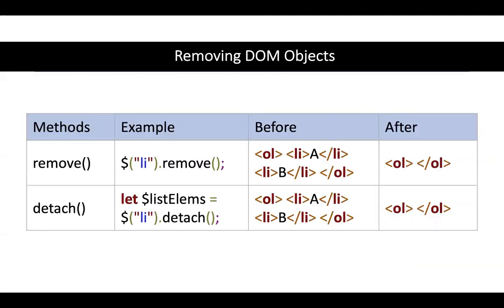And then easy to remove things. This removes whatever is in this tree. So for every line item in this ordered list, it got rid of the line items, giving you that. If you don't want to actually lose them, if you want to get a list of what you deleted, you can use the detach command, and that will remove them from the tree, but not actually delete them, in case you want to add them somewhere else.